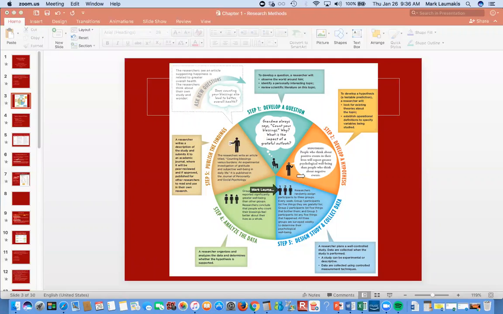So in this study, what they do is they randomly assign folks to 3 groups. Group 1 thinks about things they're grateful for. Group 2 thinks about things that are bothersome or annoying. And group 3 writes down any 5 things that happen to them. Analyze the data after you collect them. And what we find here is that group 1 participants are reporting significantly greater well-being than the other groups. So the researchers conclude that people who count their blessings feel better about their life as a whole in terms of psychological well-being. Then you publish those findings.